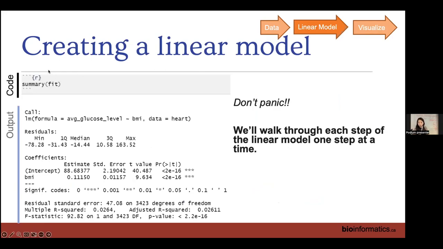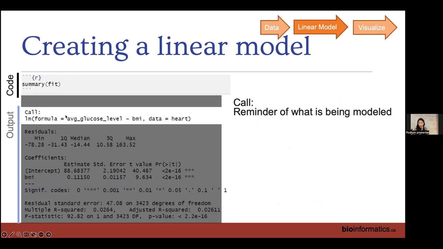So when we create our linear model, it's going to give us a whole lot of numbers. Don't panic. We'll go through each of these steps together. So the first part of the output is it's going to give you a formula. How is it looking for a relationship between these two things? We have our data equals heart. So we have the heart data set that we've been working with. And we have our two column names, average glucose level and BMI. So the way that we might read this is we're interpreting average glucose level as a function of BMI. So we may be able to record our BMI easier than we are able to determine our own glucose level, right? Because we can step on a scale, we can measure our height, but at home, it's difficult for us if you don't have the right technology to measure our glucose level.